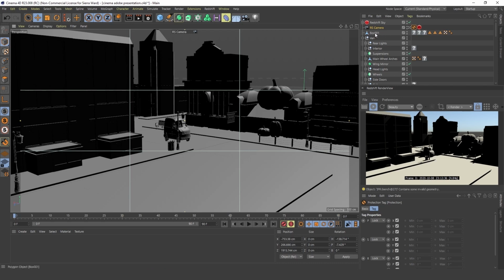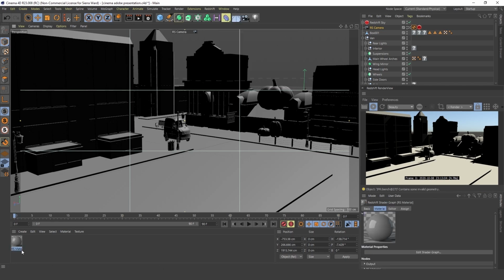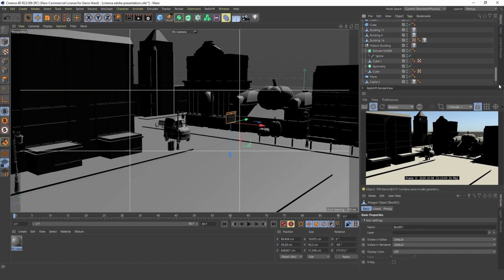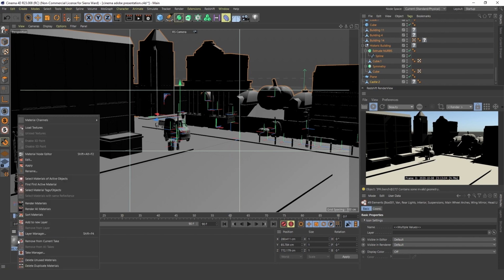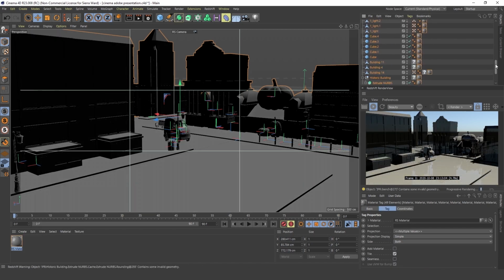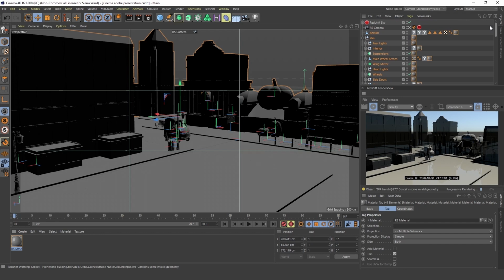So what I'm going to do is create a new material under the Redshift tab, click on Materials, Material. So it's going to pop up like a general material. I'm going to go down the list and I'm just going to select everything. And a nice thing about this is that if you right click on the actual texture, hit apply, it will apply all the textures on there for you. And right now it kind of looks like some sort of weird SpongeBob Future Chrome, but we're going to fix that in a second.